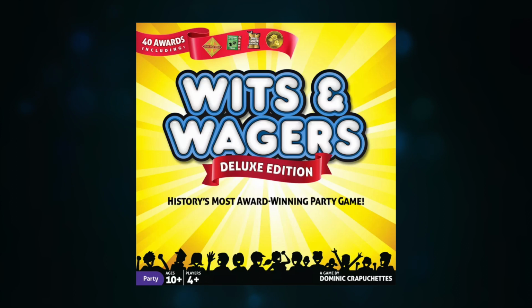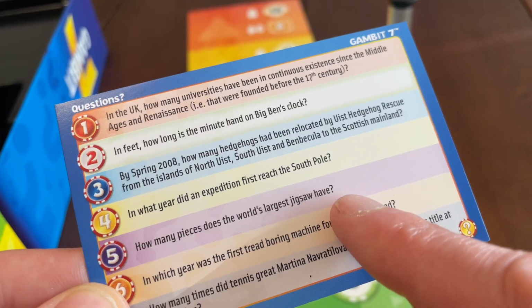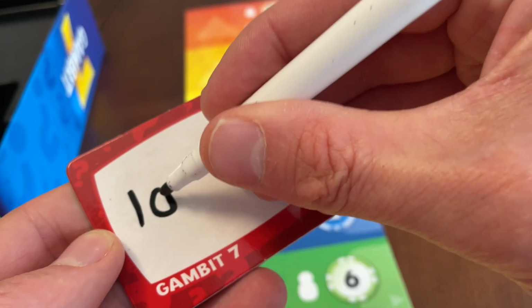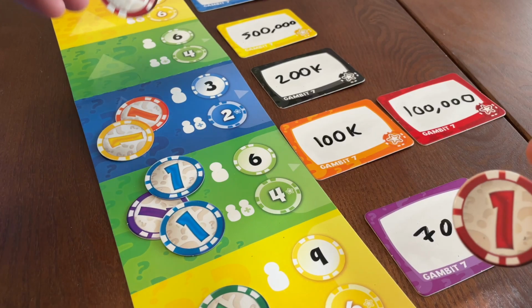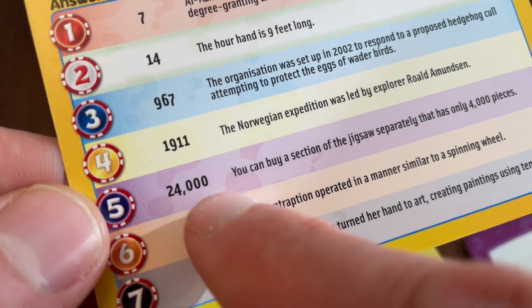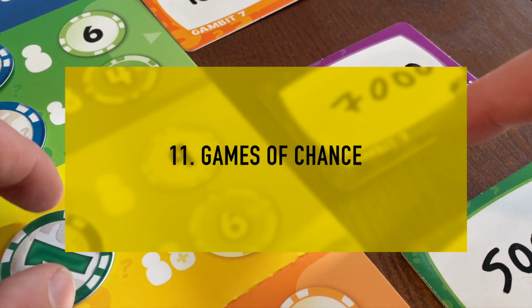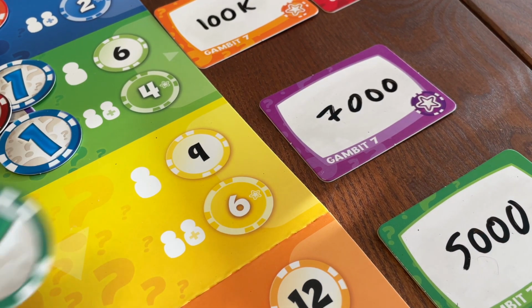And Wits and Wagers brings more of the game show dynamic to the trivia genre. I have a European edition of the game called Gambit 7, but it's essentially the same system. Players write down an answer to a question which always requires a numeric value. The likelihood is that nobody's going to know the precise answer to these questions, so the range of answers are displayed and players place bets on which answer is correct. Wits and Wagers and Gambit 7 bring an element of gambling into the trivia game format, and the two work together perfectly.